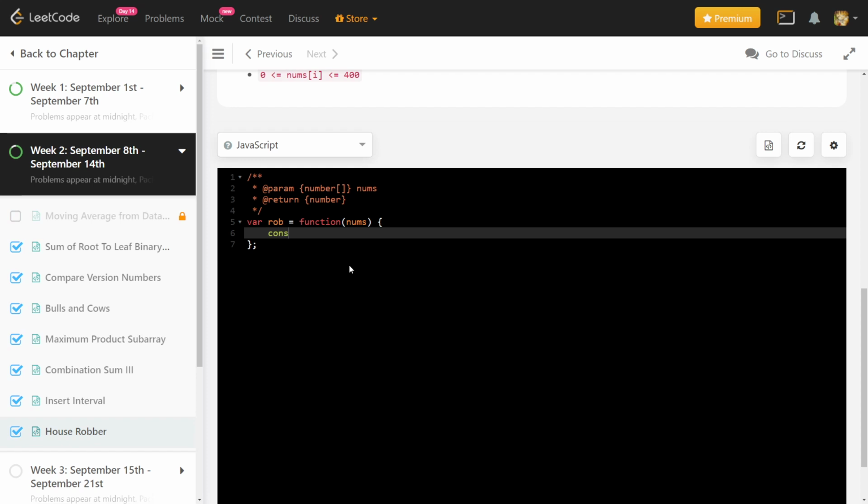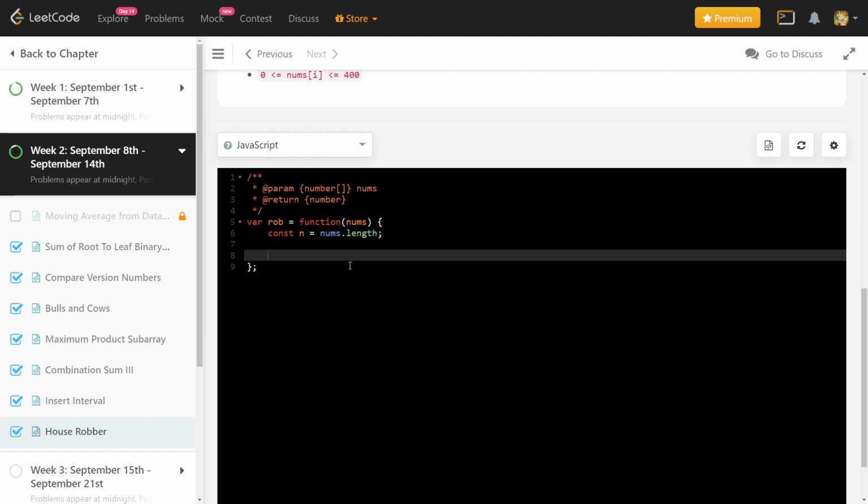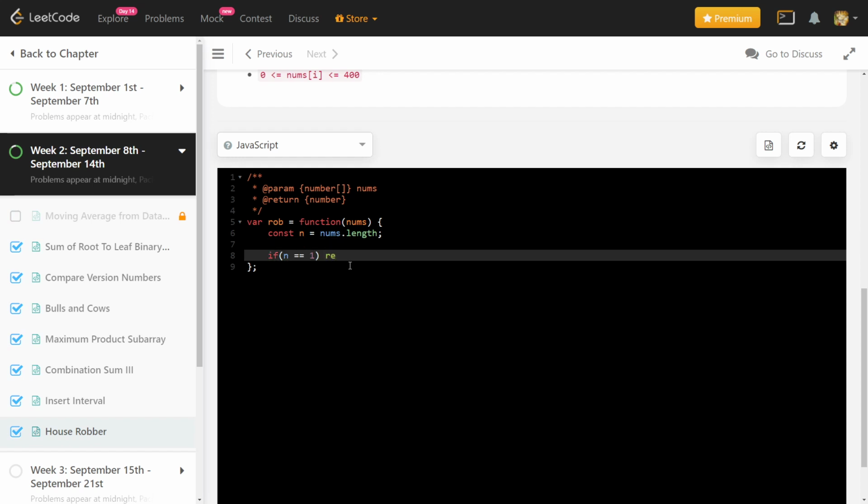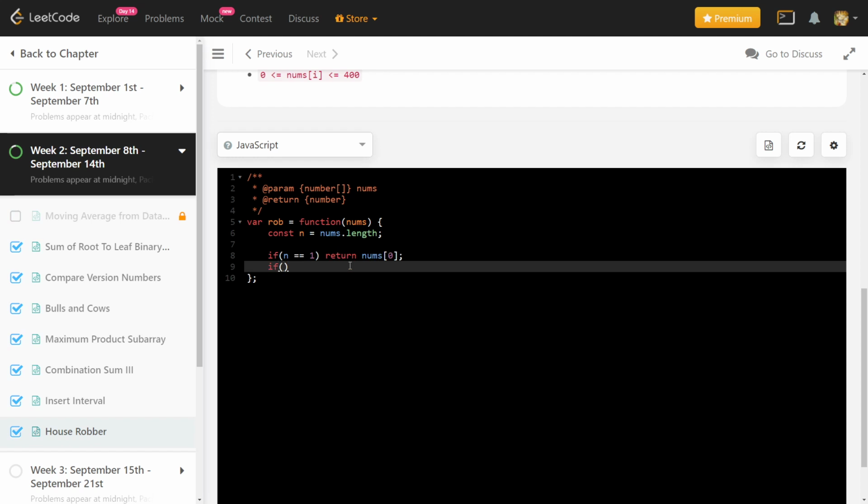Let's handle some base cases first. If n is equal to 1, then there is no adjacent house, so we can just return that. Basically we are free to use that house.